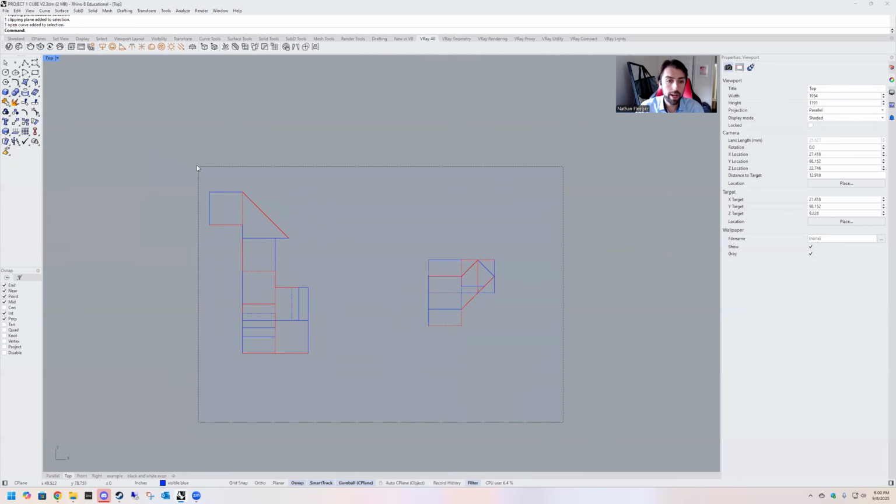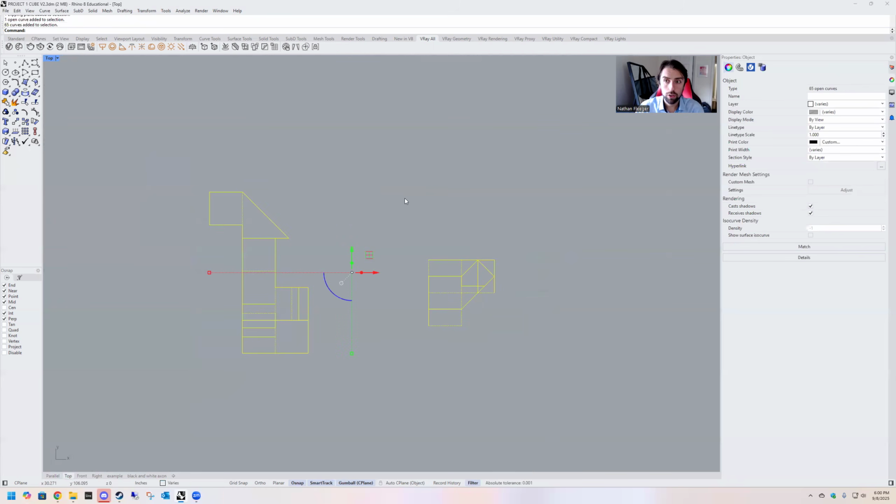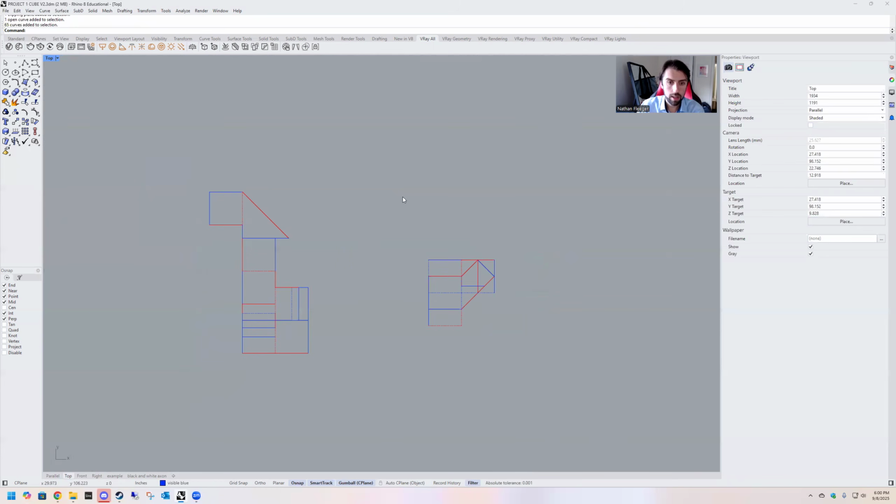So if I just go ahead and grab these, I'm going to do it one at a time. Actually, you know what? You type the command first, curve Boolean, and then you can select your curves, hit enter.